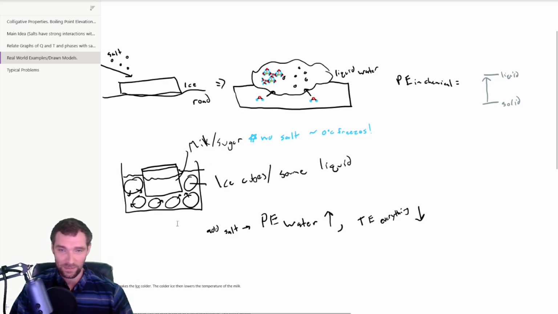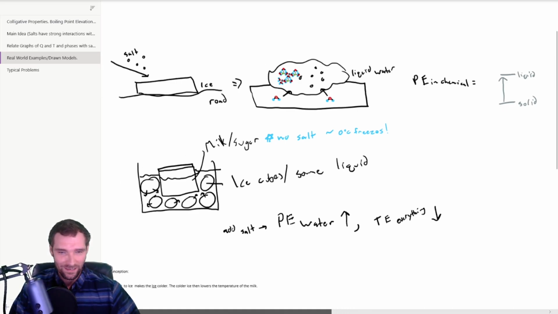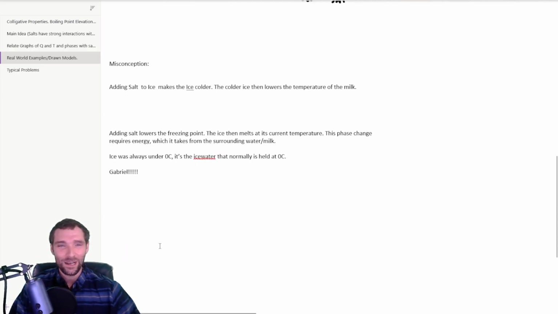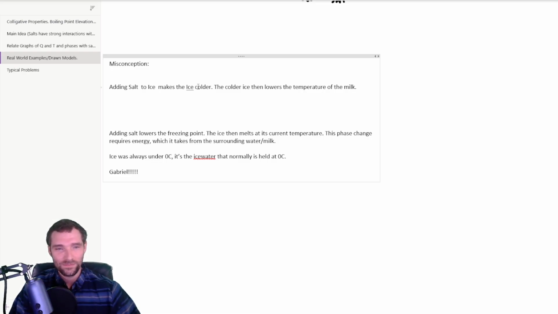And that will lower the system to lower than 0 degrees Celsius, which will turn the milk and sugar into a solid. So it's a really common misconception. I've had arguments with other chemistry teachers about this. But adding the salt to the ice makes that ice get colder, which ends up affecting the temperature of the milk. People get a little bit confused about what's going on and why this thing's freezing, and it's a little weird, right? So don't worry if you're thinking, okay, I'm not completely understanding this. You've got a foundation now, and now we can use that foundation for the problems.